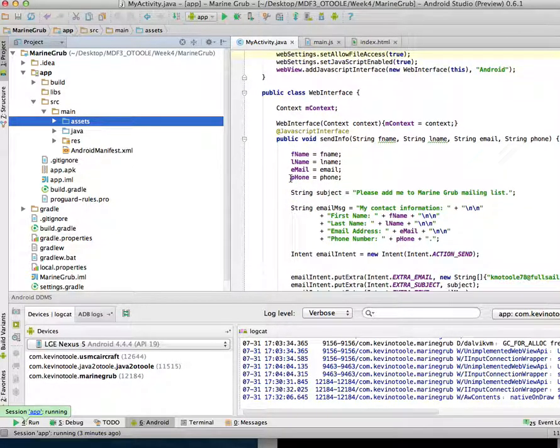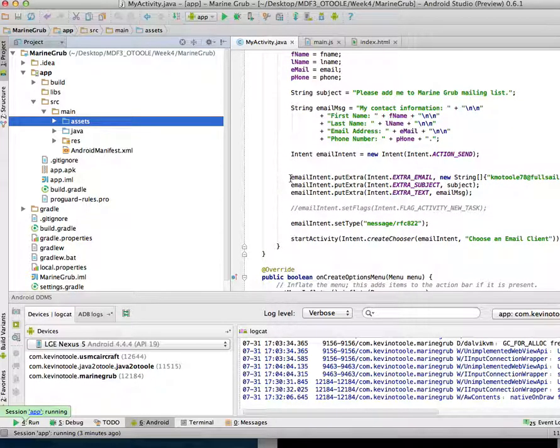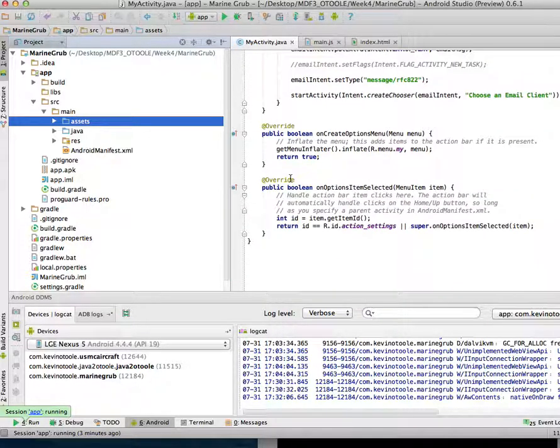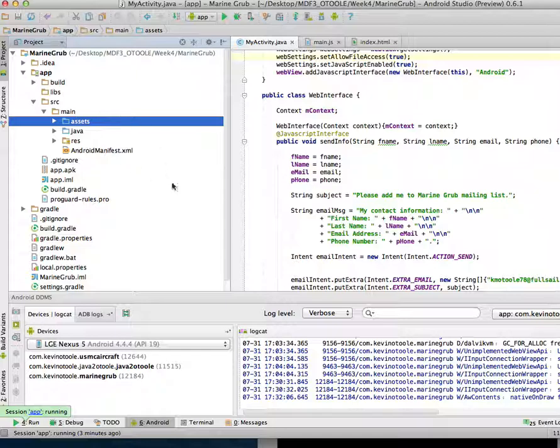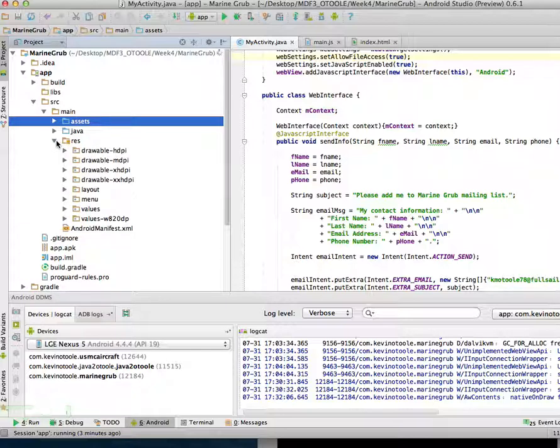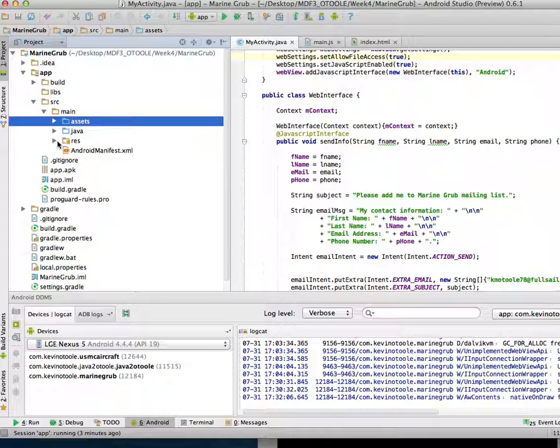and then here we're calling the intent to get the JavaScript interface. I had a rough time getting my app to work. I thank Sherry, she helped me out this week. I had my assets folder in the wrong location. I had it under my resources folder, figuring that's where everything else was at, and it just would not load.